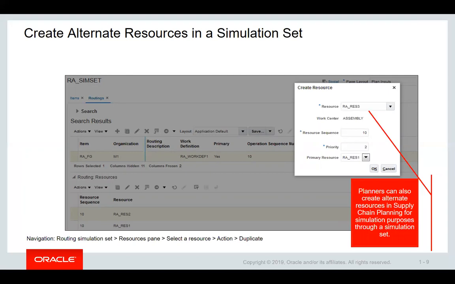Next, select the routing resources pane, and then select the resource, and from the Actions menu, select Duplicate. Then, in the Create Resource screen, select the alternate resource name from drop-down, and then select the primary resource and specify a priority.